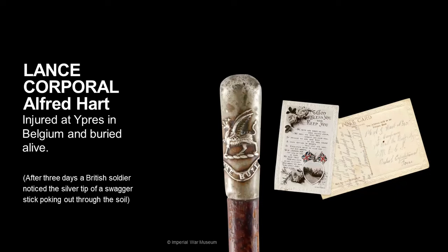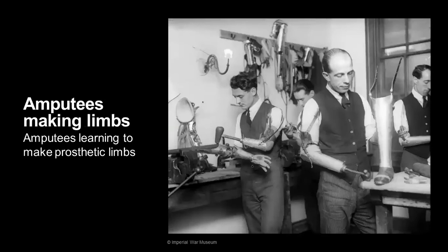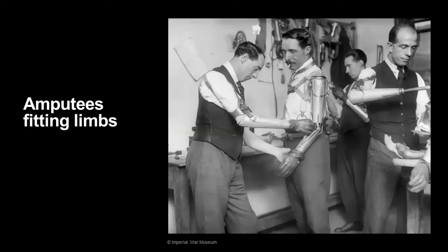So time went on. Patients were learning new skills. This was in one of the workshops. And they were even learning to build artificial limbs, prosthetic limbs. And this, of course, was very appropriate, really, because who better could help people who needed artificial limbs than people who had gone through the same experience themselves and were showing how they could actually be employed and do a constructive and vital job.